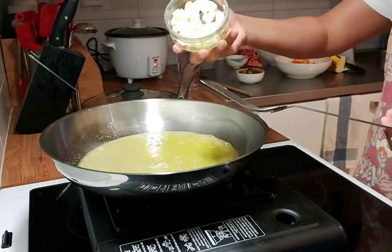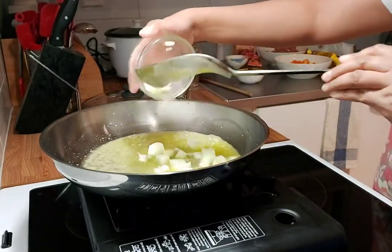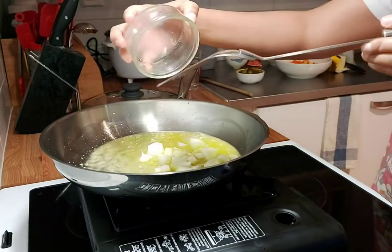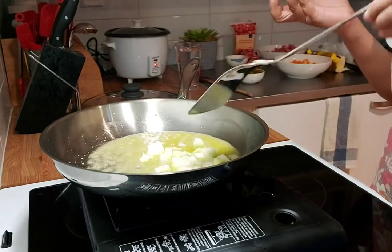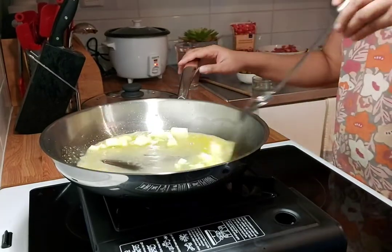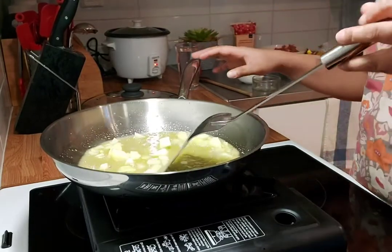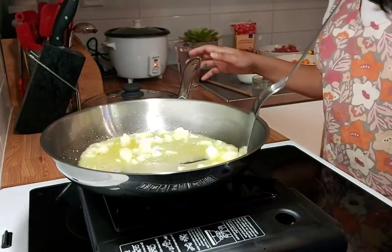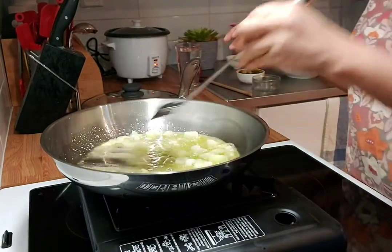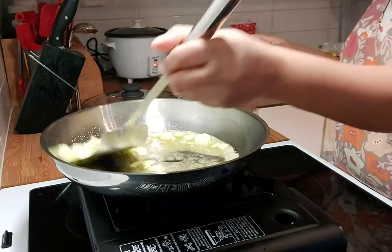And then half onion, guys. I did not use a whole onion for this because I'm using only 500 grams of meat, so I saved the half of onion for tomorrow. I make sure I have everything, all the ingredients. Let's saute the onion for about 1 or 2 minutes until it's soft.